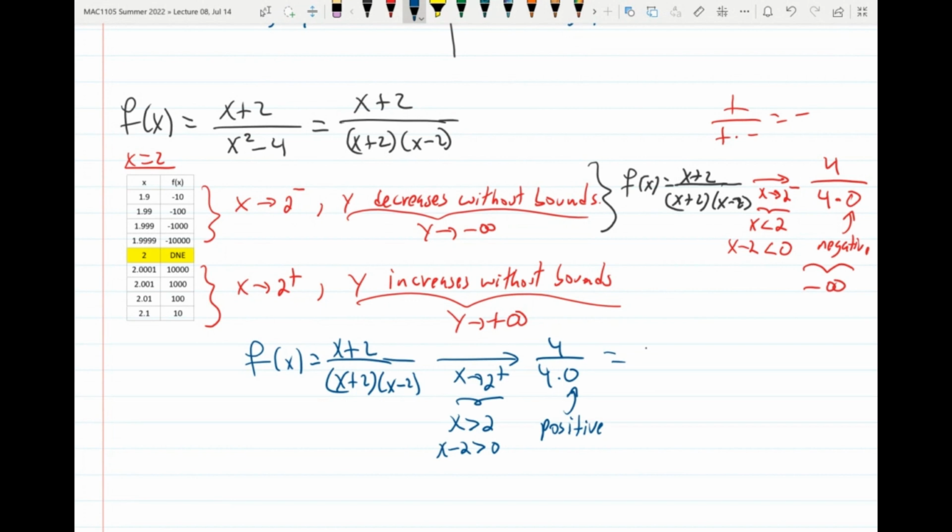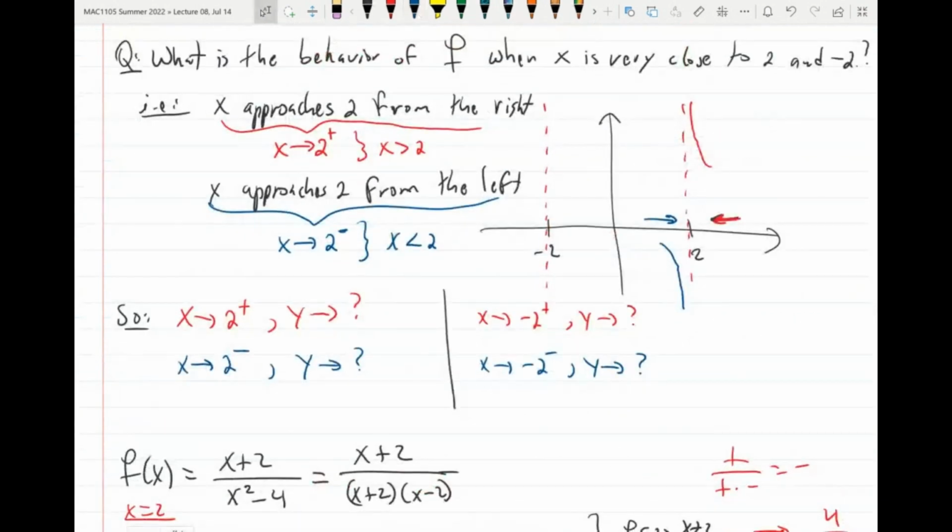So I know that this would be positive infinity because the signs are plus over plus times plus, which is plus. Did you understand this? Because typically you don't do this table of values. Like you don't sit there and start computing things to see what happens. You just do the sign analysis. Very quickly, what happens around the point? So that's the behavior around 2. So we solved the mystery around 2.